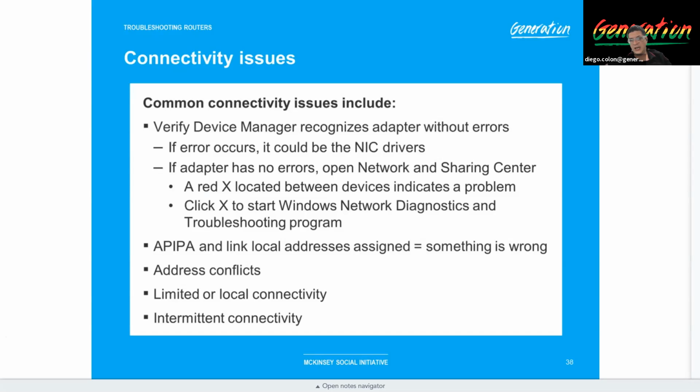Lastly, intermittent connectivity is in reference to the wireless again, and most likely we would see that, as we saw in one of the questions, when you're a little bit too out of range or if there's cross bleed of channels and you're on the same SSID and password. So everybody's on the same network and everybody's on the same channel. That will create problems when you're jumping from one antenna to the other because it can't figure out who I need to talk to. Since the channel is the same and they never lost signal, I don't need to reconnect to any other MAC address.